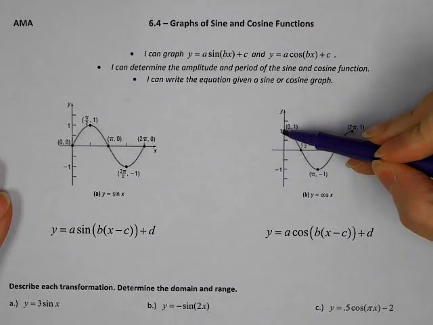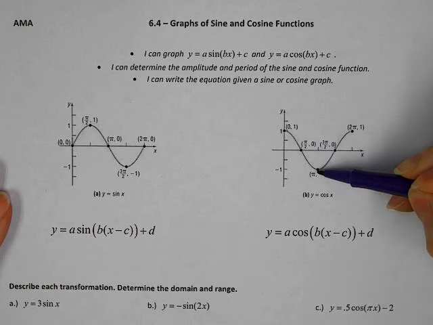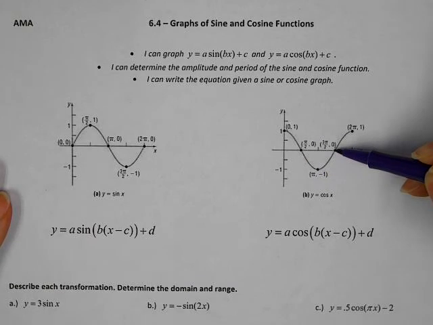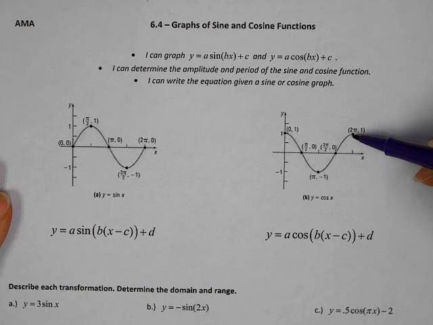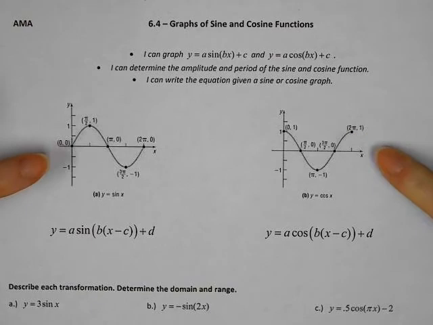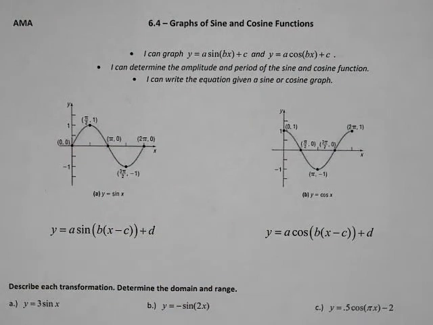And then as you go to pi over 2, it's at 0. And then as you get to pi, it's -1. And then as you get to 3 pi over 2, it's 0. And then to finish off a 2 pi cycle, you're back at 1. So I hope you guys can see where this comes from off the unit circle. Okay, very important to know these general sketches. Now let's talk about shifts and period changes and amplitude.